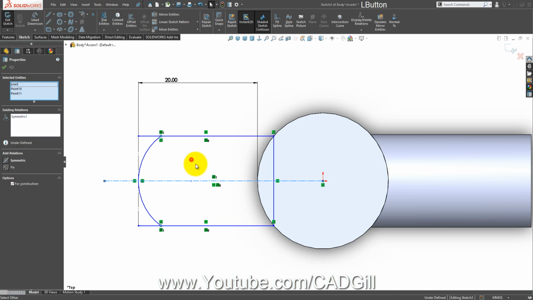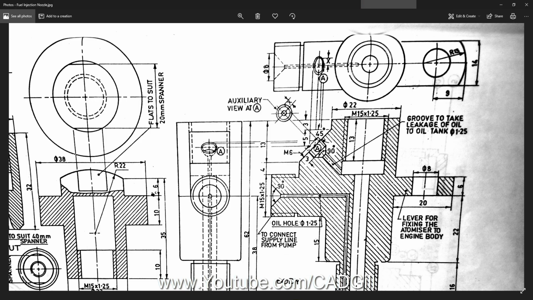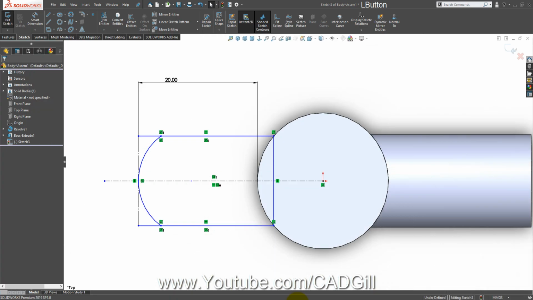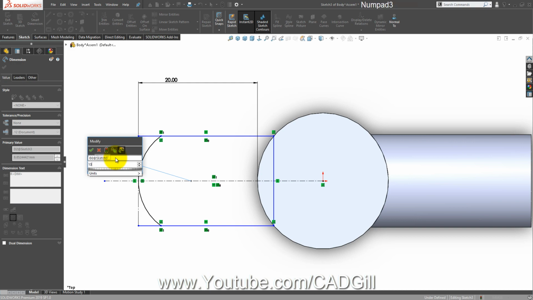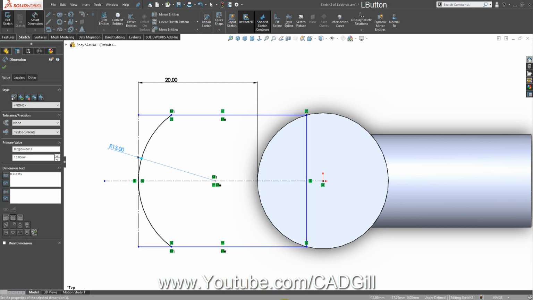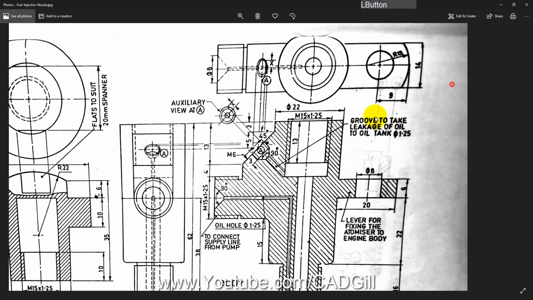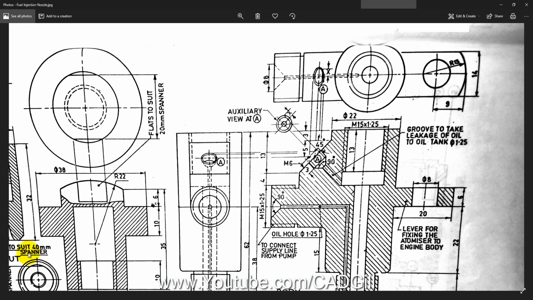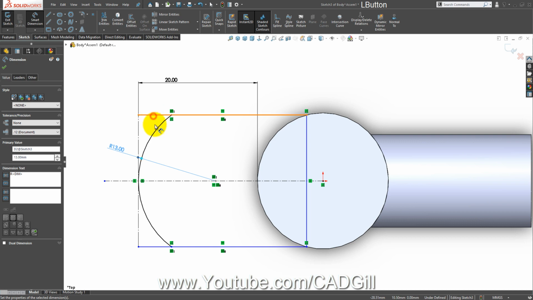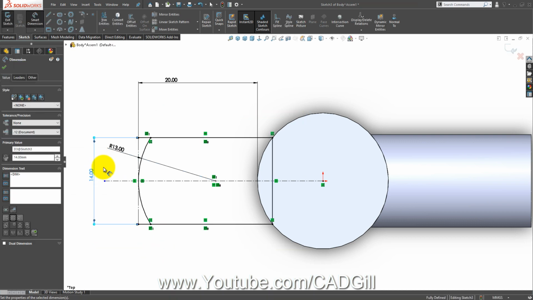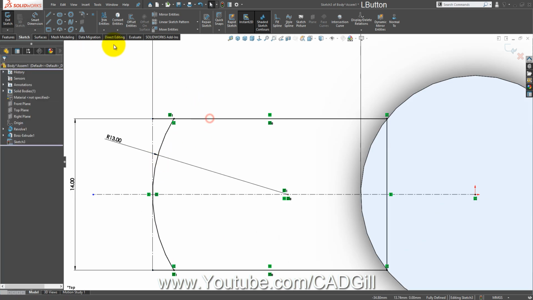Okay, symmetric. The radius is 13. The width is 14. The dimension from here to here, 14. Okay, so this is fully defined.